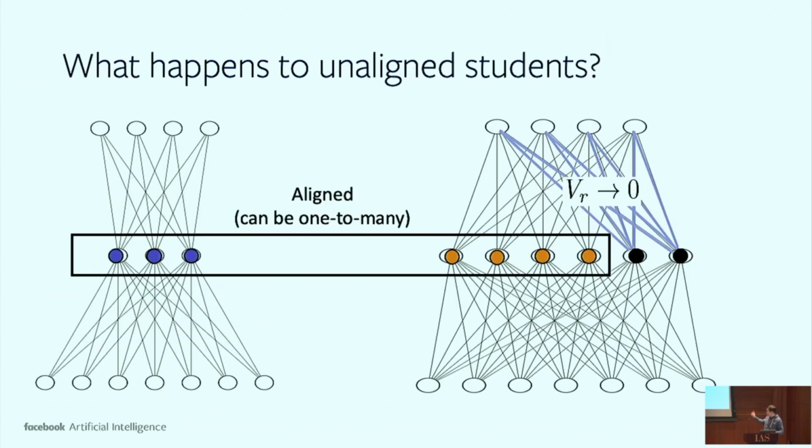So this shows what happens if you have a student that is not aligned with any teacher. That's possible in this framework, because what we only say is that for each teacher, there is at least one student that will align with it. But there exist some students that are not aligned with any teacher. They can be aligned with any random regions. But we can also show that for these unaligned students, their net contribution to the output will be 0.